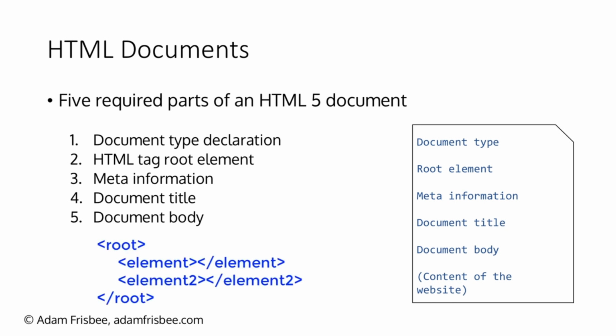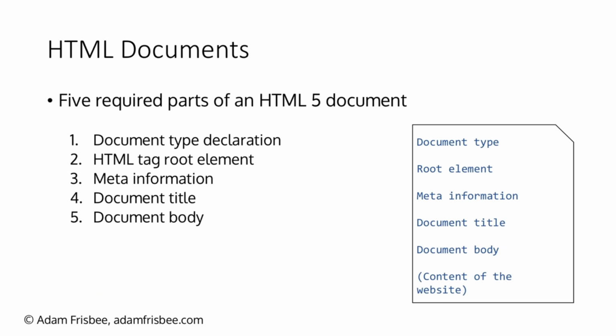HTML is written in structured tags, and we'll explore a little bit more about tags later on, but a hierarchical structure has a root element, and in this case, it's going to again tell the browser that this is an HTML document. The third thing an HTML5 document must have is meta information. This information is contained in the head tag, as we'll see later, and it is information that the browser interprets but does not display to the user except for a particular tag inside the meta information, which we'll talk about later, called title. And that brings us to the fourth part of an HTML5 document, which is that document title.